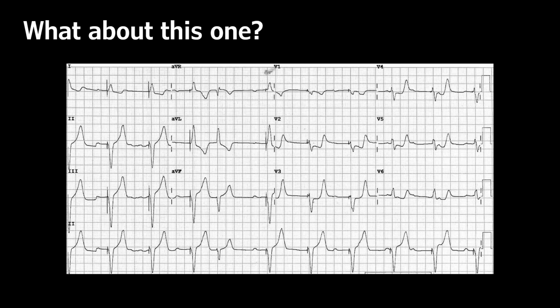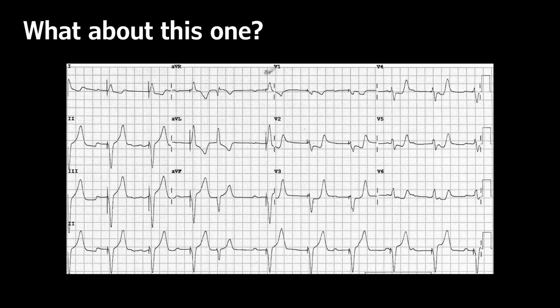Now take a look at this one. Practice it yourself. Maybe pause the video if you want. Give yourself a second to look at that EKG. We see the pacer spikes. We see it's a ventricular pace rhythm. It's wide, and so we use that rule. We're looking at the relationship between the ST segment and the T wave. Which way is it going? If you scan this and anywhere you see the ST segment going with the QRS instead of the T wave, that's a problem.